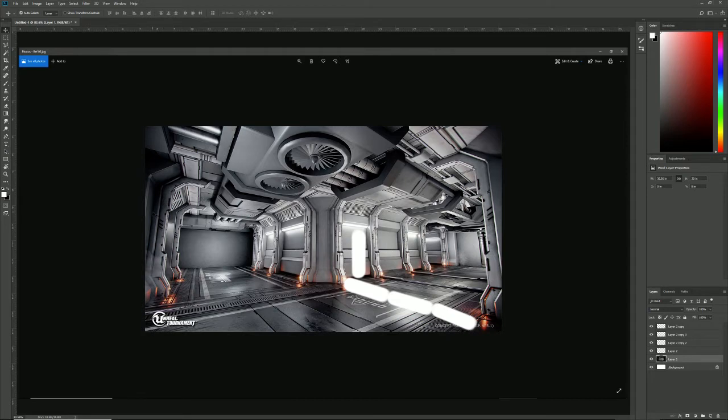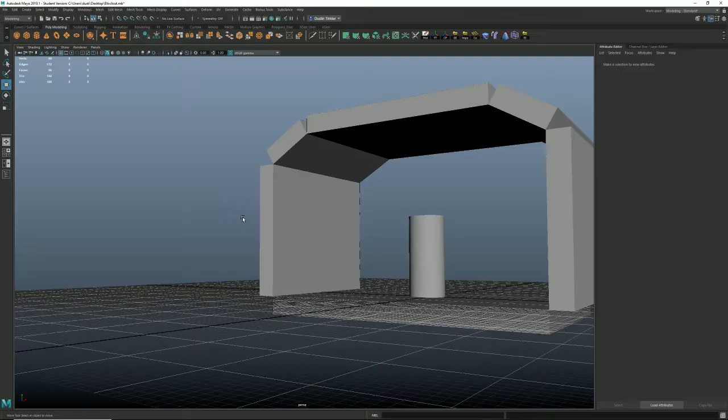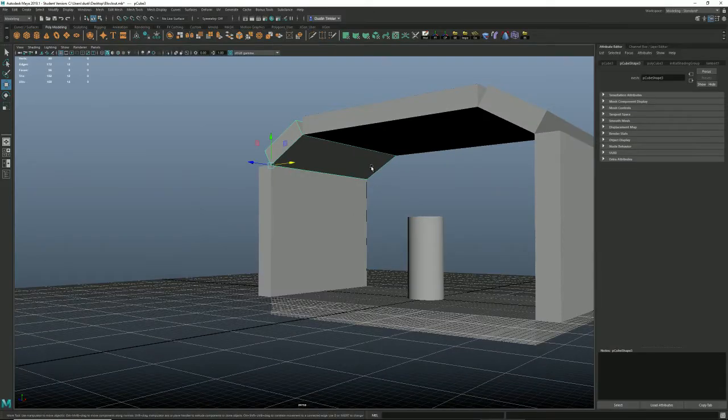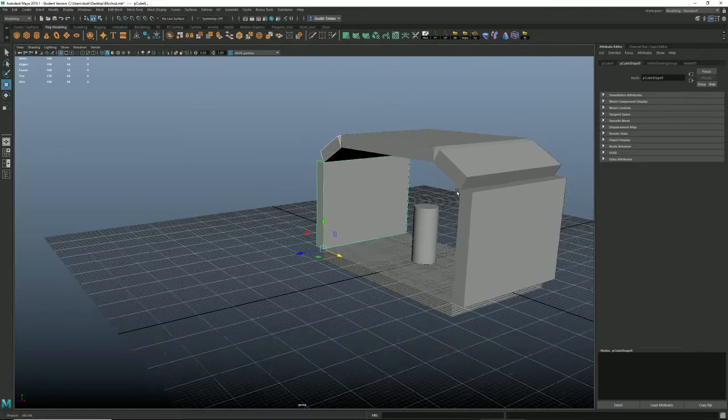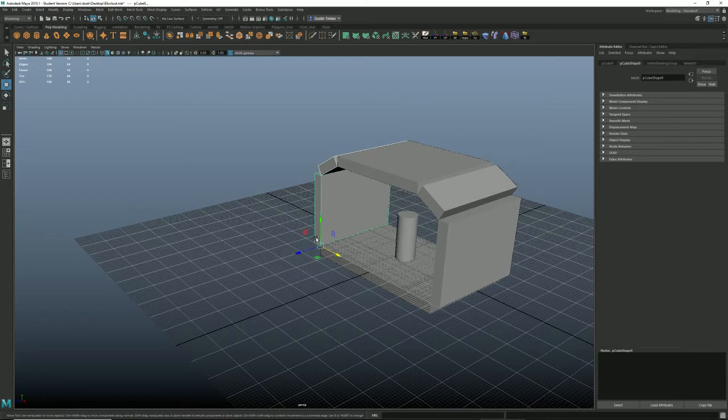If we see, the base of the pillar just kind of comes up and stops at the ceiling. That's all it really does, it stops at this piece. So what I'm going to do is take these pieces here. I'm going to freeze their transforms. And actually, I don't need to freeze their transforms. I'm going to duplicate them. So I've got two. But before I move these off, I'm going to freeze their transforms.